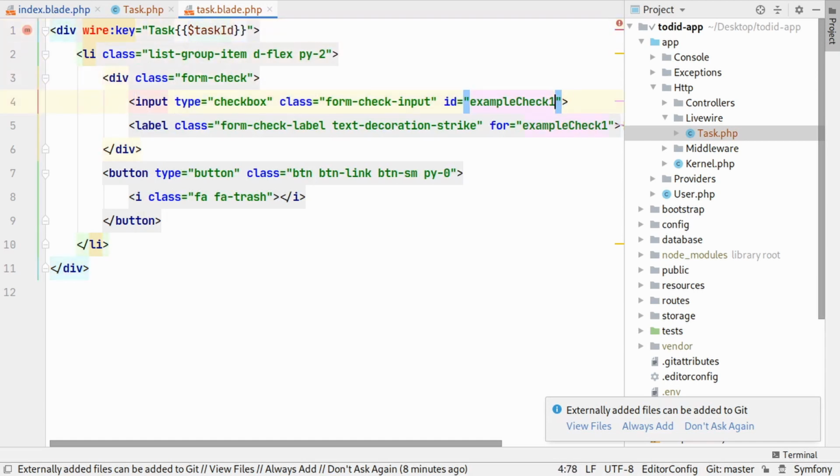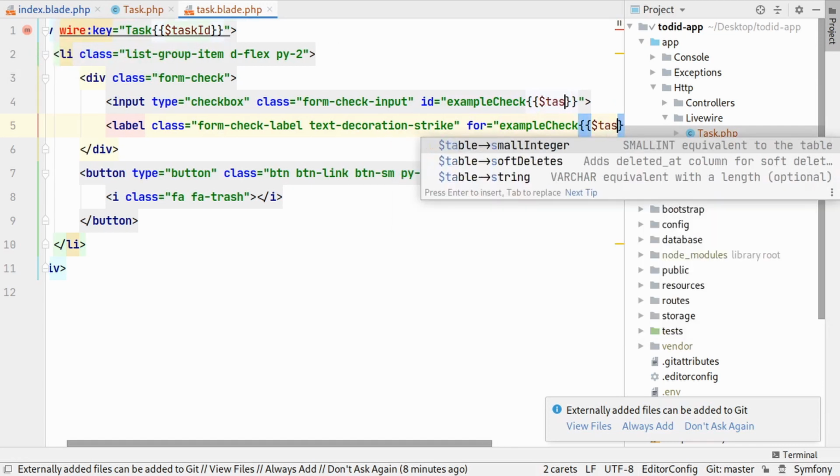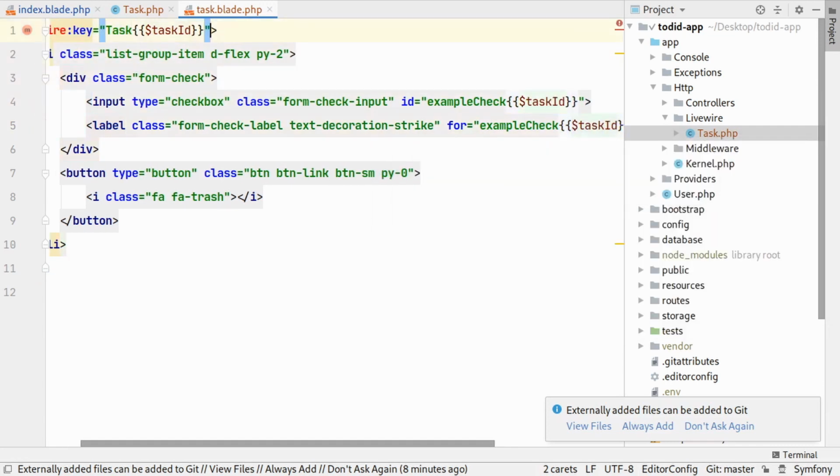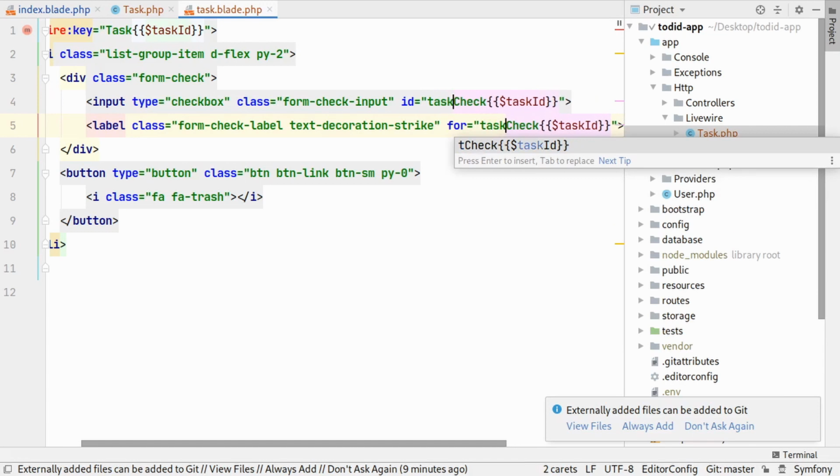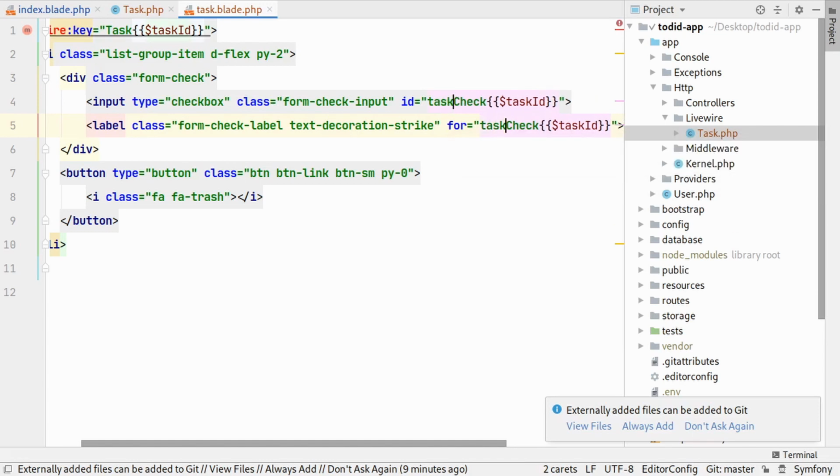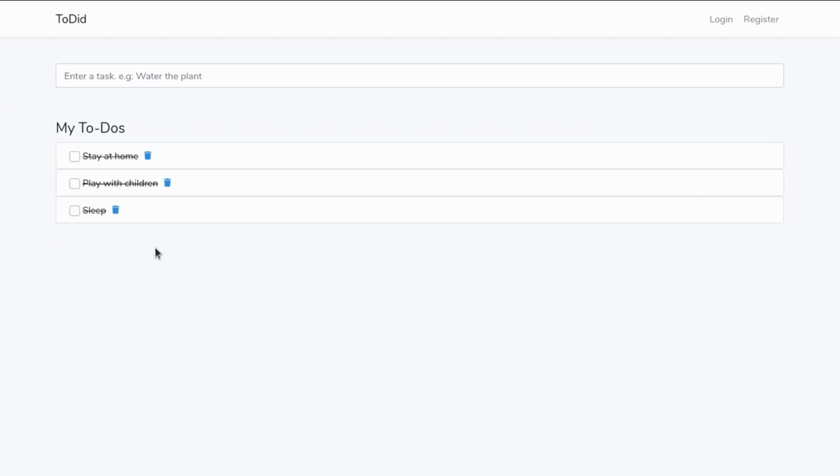Then we will replace it with ID. So if the task ID is 1, this will be task 1, and this component checkbox's ID will be task check 1 and task check 2 and so on. Okay, so this part is done.